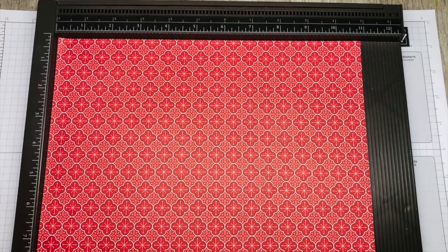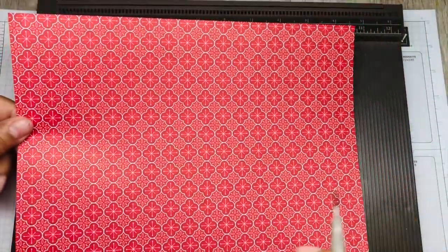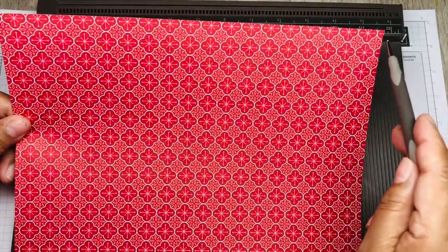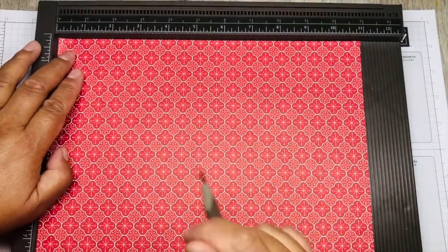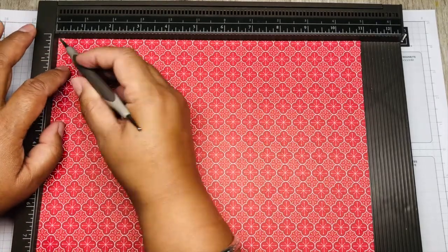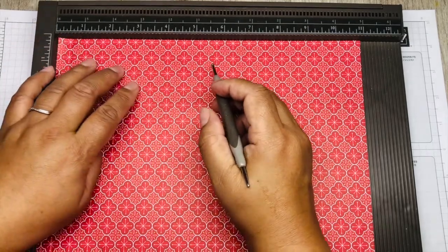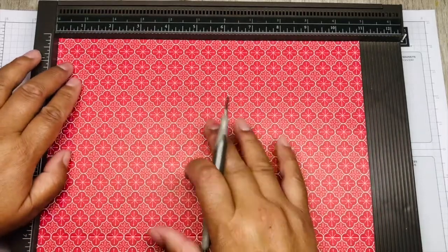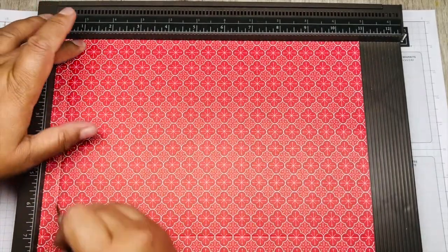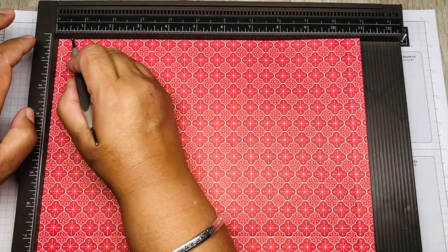So now we're going to do the inner box. Now I have cut this to size, so this is 10 and 15/16 by 10 and 15/16. So it's a square. And then I'm going to score at half an inch and four inches on all four sides. Half and four.